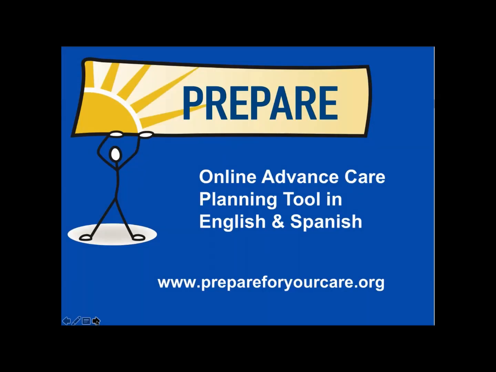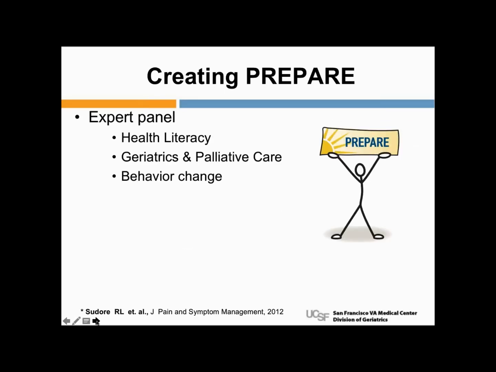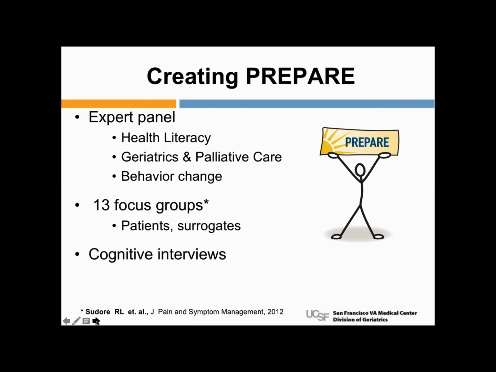So we tied all of that information and all the things that we learned about literacy and language and culture into prepareforyourcare.org, which is an online advance care planning tool in English and Spanish. I will not bore you with the details, but we created PREPARE based on many different theoretical constructs, mostly focused on behavior change. We had an expert panel of experts in health literacy, geriatrics, palliative care, and behavior change. We conducted 13 focus groups with patients and surrogate decision makers. You've heard some of those quotes today. And we conducted extensive cognitive, in-depth one-on-one interviews.